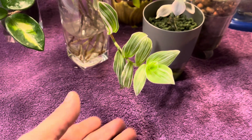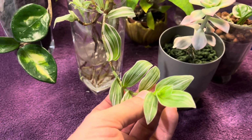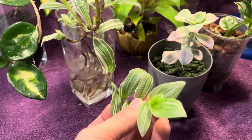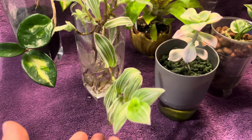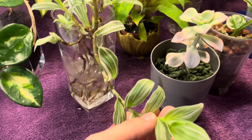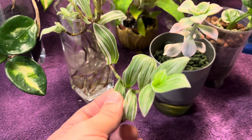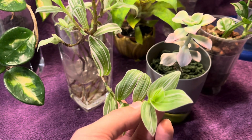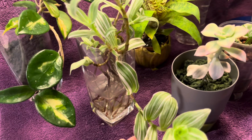Boom. First plant I want to show you is this Tradescantia. Now, if you do research on the internet, you'll hear a lot of people are saying that this is from unknown parentage because Tradescantia have been so hybridized that a lot of times it's hard to know what the parents were, where these plants have come from. So it's probably from the continental group of Tradescantia. But if you want this plant, you can find it under a couple different names that I've seen so far. One is Tradescantia Quicksilver, and another is Tradescantia Sana.